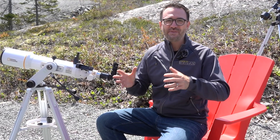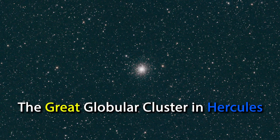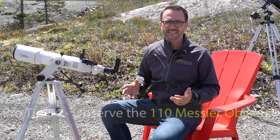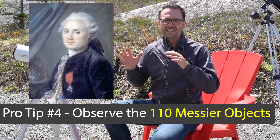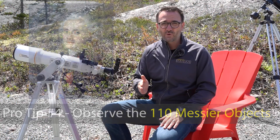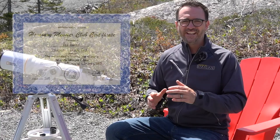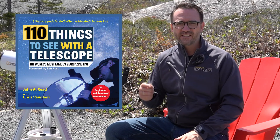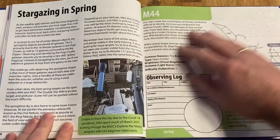Once you're ready to move beyond the moon and planets and beyond the night's most popular showcase targets like the Orion Nebula in winter and the great globular cluster in Hercules in the summer, most people attempt to observe the targets from the Messier List. The Messier List is a 200-year-old set of objects catalogued by the French astronomer Charles Messier. Several organizations, including the Royal Astronomical Society of Canada and the Astronomical League in the USA, will provide you with a certificate for observing the objects in this list. Check out our book 110 Things to See with a Telescope — each target has a customized star map and an observing log so you can record your observation and make progress toward earning your certificate.